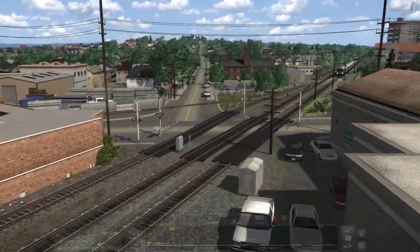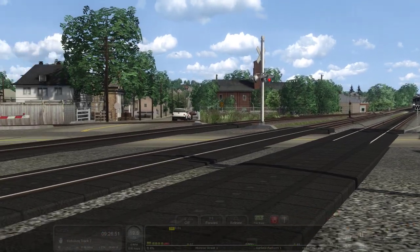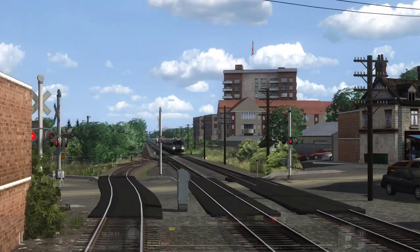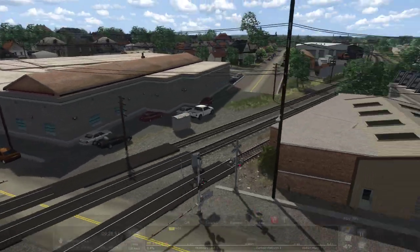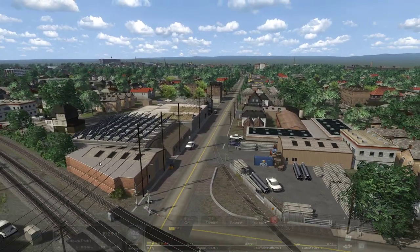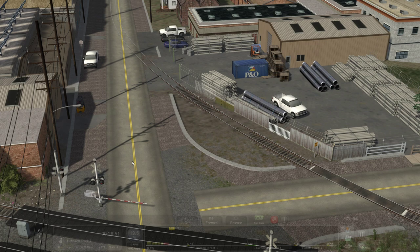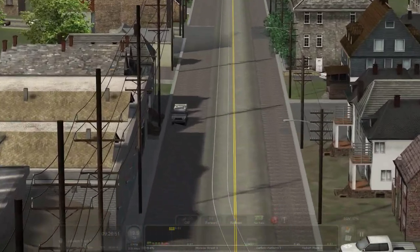Very nice. Look at this, man. Love the way he's laid out the level crossings. They look so nice, so clean. Just look at that view right there. That is nice. Got some peeps in the shop over here watching trains go by. So again, this is the Dundee Spur over here. If I'm not mistaken, I think it is the Dundee Spur. Anyway, it branches off to the right as you're heading east. And again, it's detailed AF. Look at the track down in there. It's got that not heavily used look to it, and he's got that just right with the way the earth texture, however that works in the editor, comes up over the rails a bit. And street running, dude.